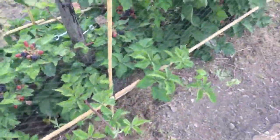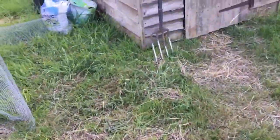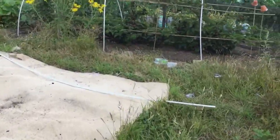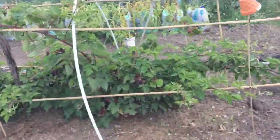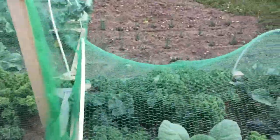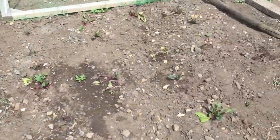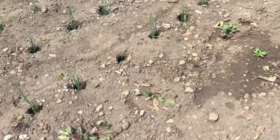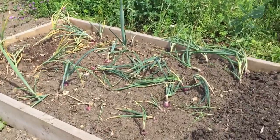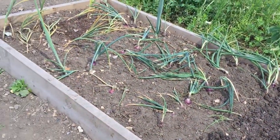And I'm also going to take you around to the onion plot. I'll just get my fork because I'm going to lift up the onions. The time has come. The onions be going. My leeks are doing quite well that I planted the other day, but the beetroot, don't think I'll get a great crop from there. I think I'll be filling in with some more beetroot. There they go, there's many in bed, just about to dig it up. I'll show you when I've done.